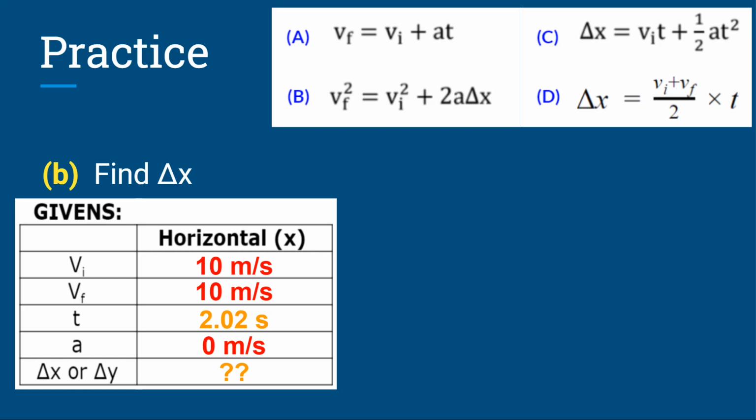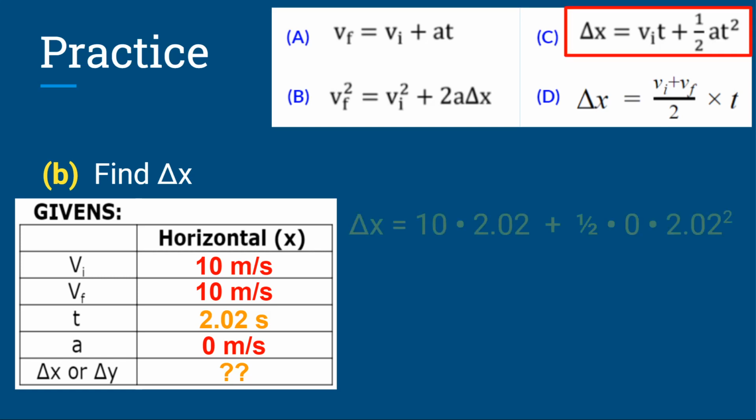You have two options in terms of equations that you can use with your horizontal data. And they're really the same equation. That's C and D on my screen. They both are actually the same thing. This one, D, is delta x equals average velocity, (Vf plus Vi) divided by 2, that's average velocity, times time. And C, if your acceleration is 0, C is the same thing. Delta x equals velocity times time plus 0. Okay, so it's just velocity times time either way. Pick one. It doesn't matter which equation you use. You will get the exact same answer because they are giving you the same thing.